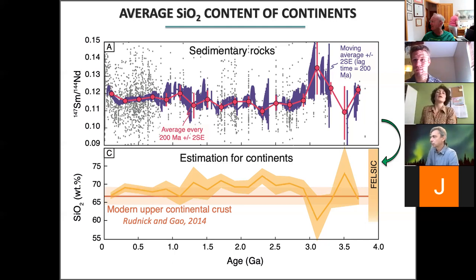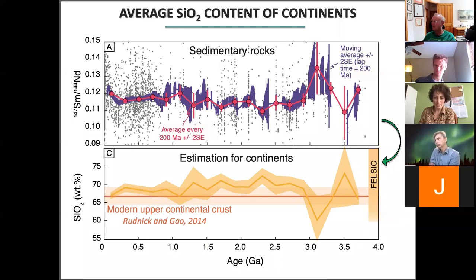So I'm using neodymium isotopic composition or neodymium model ages. It's quite similar. And of course, it depends on how the composition of the depleted mantle is calculated. But I did several sensitivity tests for that. And where is that one? Do I have it somewhere? No, I don't have it.